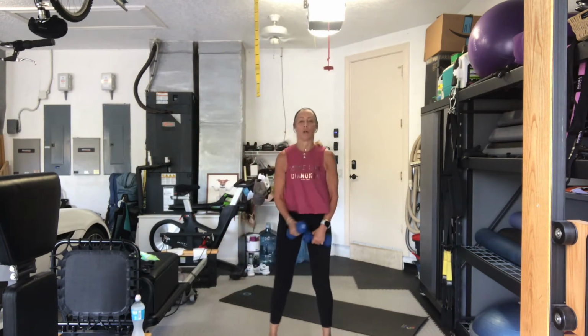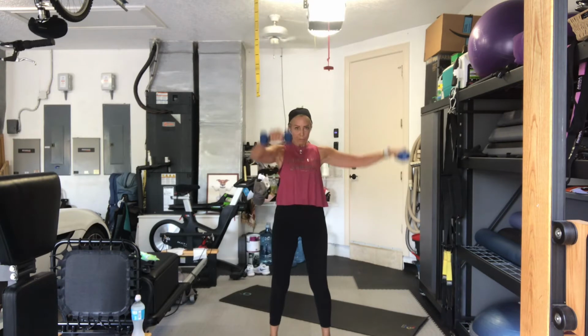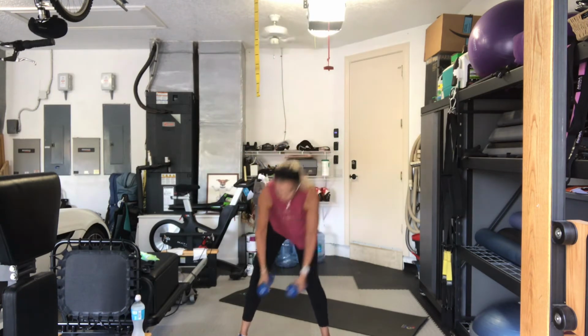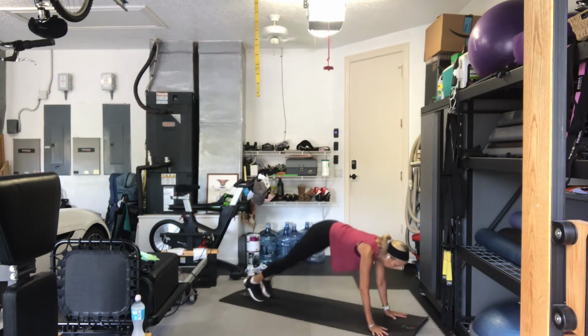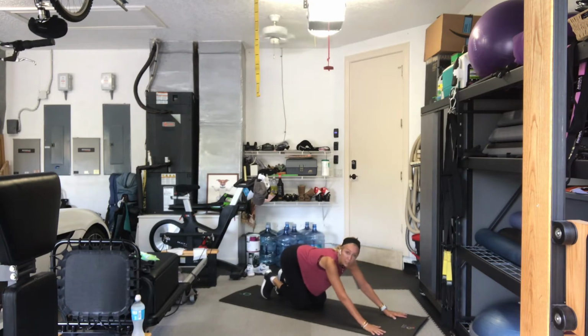2 minutes to go. 1, 2, 3, 4, 5, 6. Double plank jacks is next. Good. If you're not on the floor, do it in the air. Go. 1, 2, 3, 4, 5. You could be on your forearms.